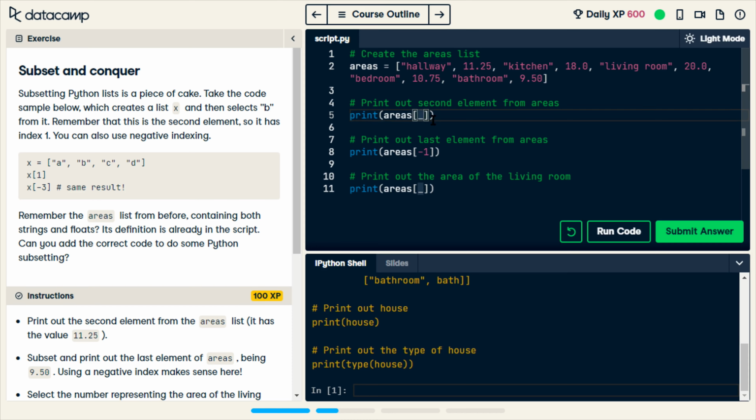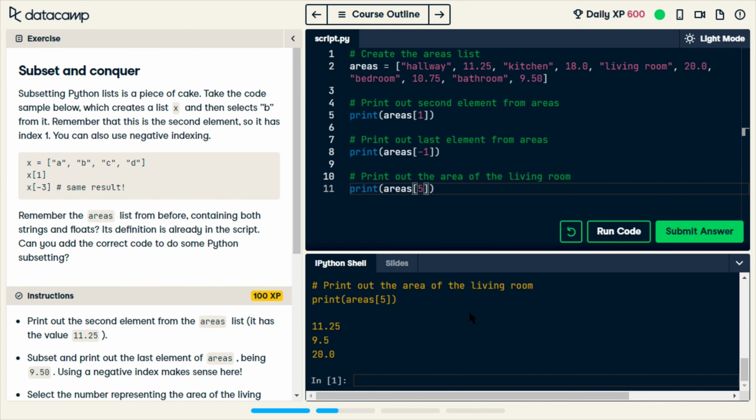The second element I can always do 1. And then the area of the living room, 0, 1, 2, 3, 4, 5. Item 5. Run code.